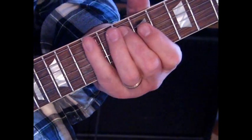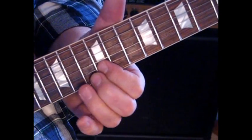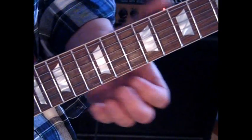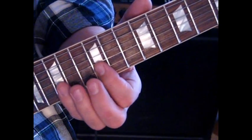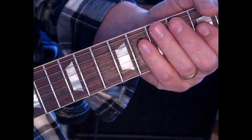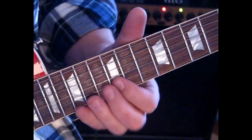Slides this back. Then he kind of goes back to that fifth string, just playing that scale, and the last four notes are second string 12 to 15, and then first string 15 to 12. And the rhythm guitar is doing it. All right, and that's how they come out of it. So that'll get you the gist of the lead, and you can play along with it and do your own thing as long as you get some of those key notes in there.